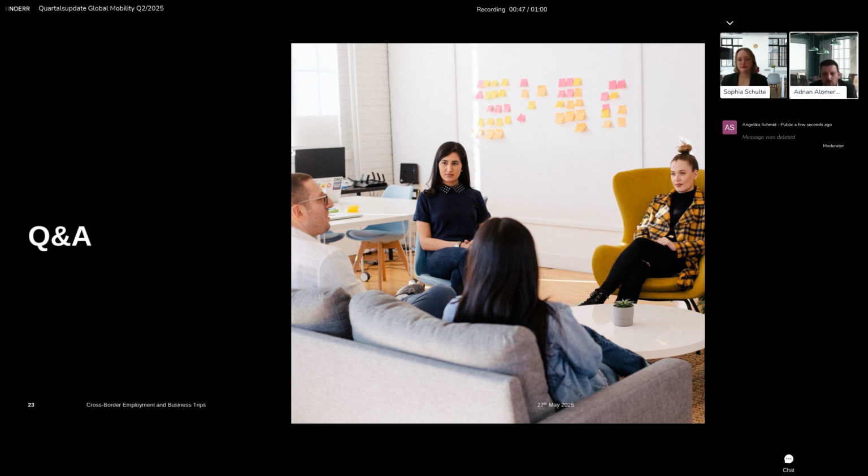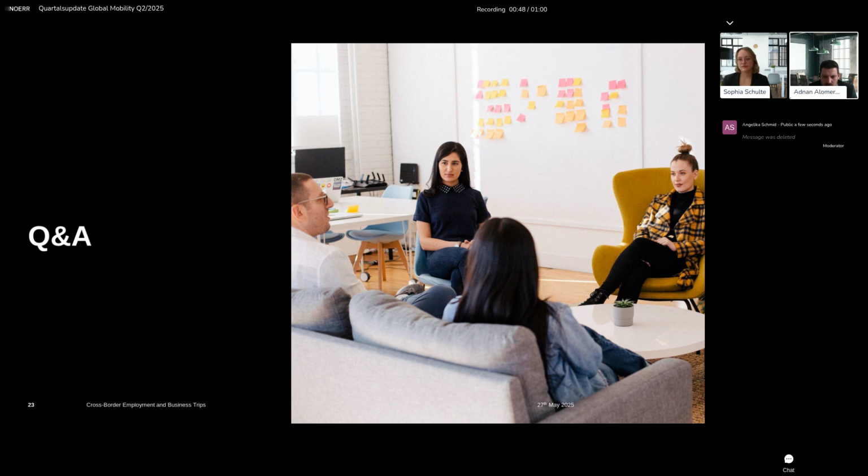One question is: based on a normal, we assume, D visa, a person is not allowed to perform employment. Is it right? We have to check which kind of purpose the D visa is issued for. If the D visa is, as usual, issued for employment purposes, of course, the person is allowed to perform work. If the visa is, for example, issued for family reunion, as usual, the person is entitled as well to perform employment. If the D visa is issued for another purpose, we have to check. So this is a case-by-case decision, and an individual assessment is needed. So we hope this answer may help you.